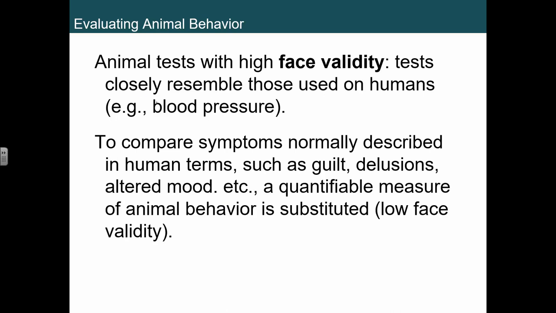Animal tests are easy. If it's like measuring blood pressure, animals have blood pressure. That's easy to measure, right? You get one of those little blood pressure cuffs just on a rat's leg, and you can go, well, 120 over 80. It's probably not going to be 120 over 80 because it's a rat. It's going to have a different normal blood pressure. But that's easy, right? It's easy to measure blood pressure. If you wanted to measure cortisol levels, some kind of hormone, that would be really easy to measure too. You can measure that up or down.